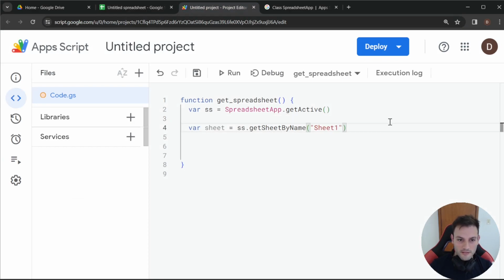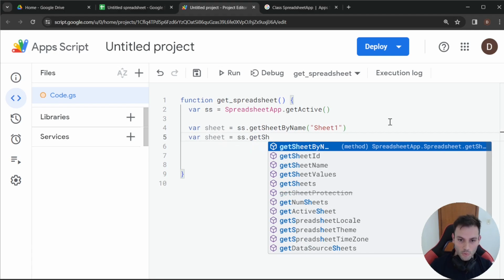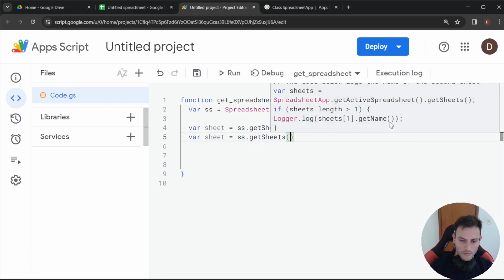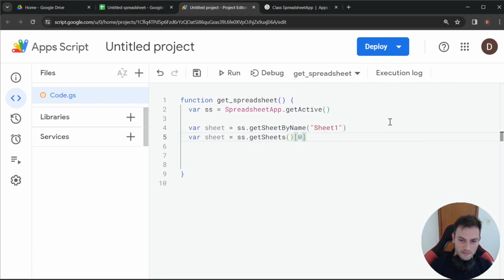There is one case, and another idea is to use getSheets, in the plural, here and put something like that. This one gets the sheet by the index, and the other one is this one, getSheetByName.